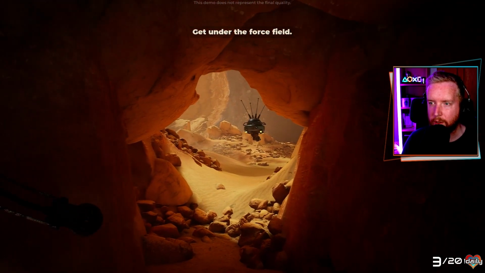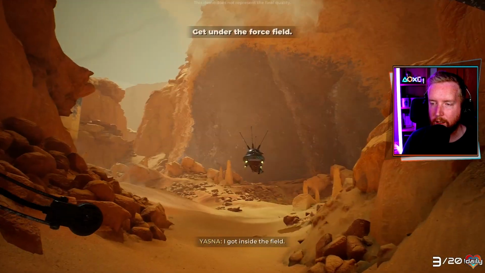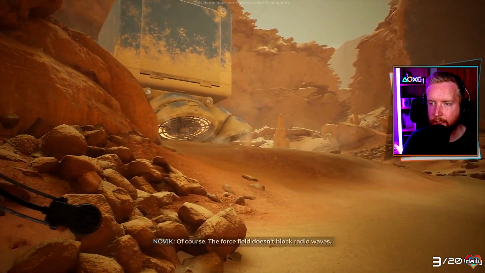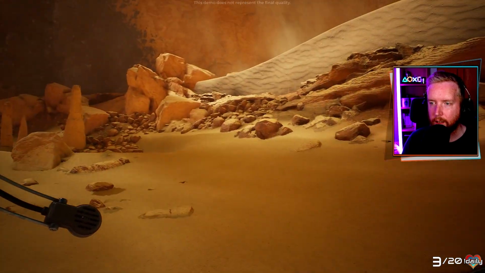Get under the force field. Yep, we're doing that. Are we under? I got inside the field. Okay, we're in. Copy, sir? Of course. The force field doesn't block radio waves. Well, that's good to know.